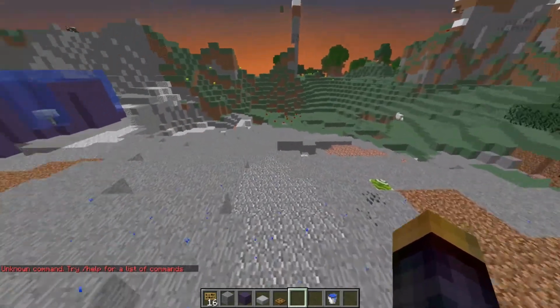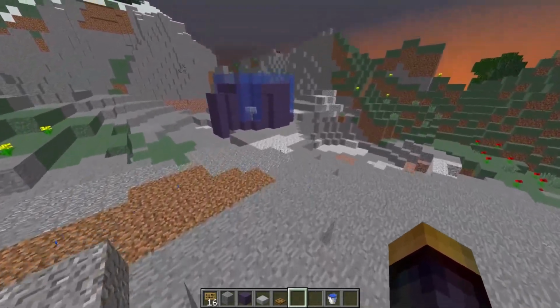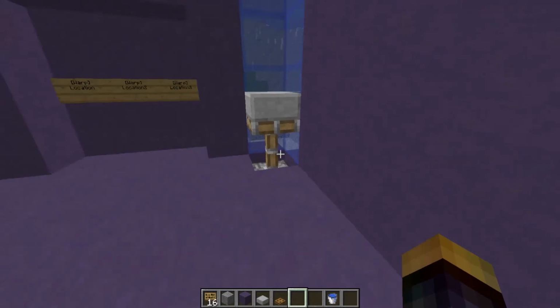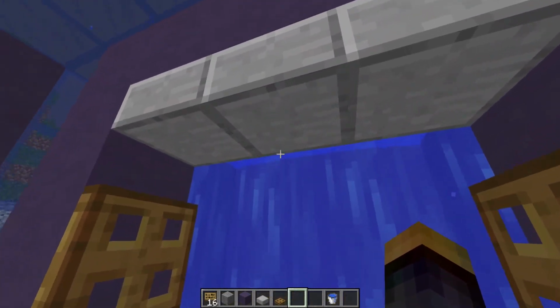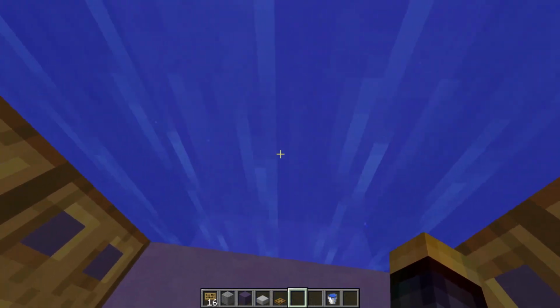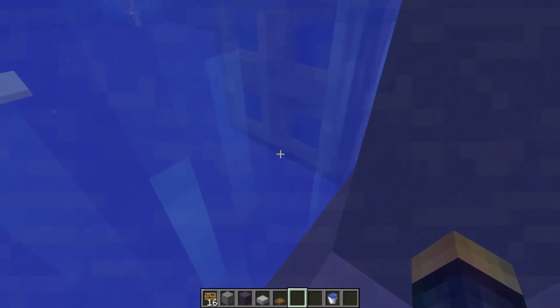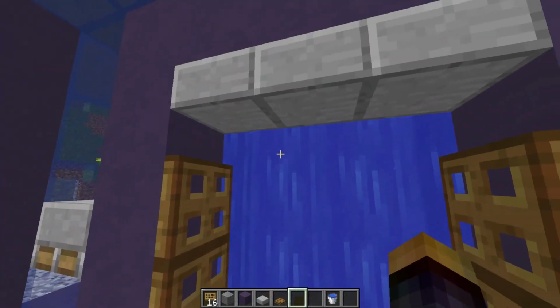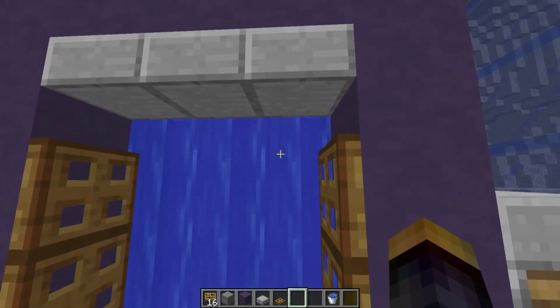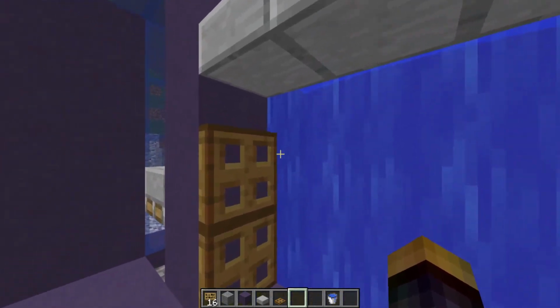I'm going to show you that in vanilla, and I'm also going to show you two other methods. I have a sign warp method, and I also have this method. It's a very traditional method where you just have the water and you go through it and you get teleported. With this method, you're going to need to have the water. Well, I mean, you can just have the water however you want, but I've done it this way.